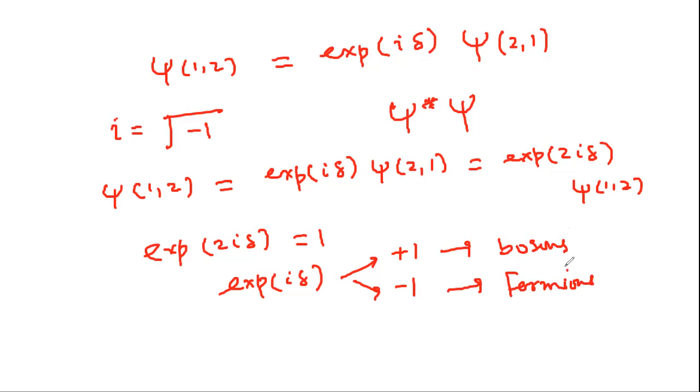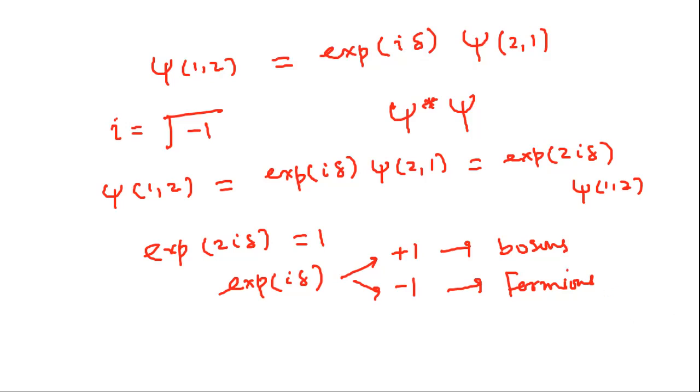So what we do, we say that bosons are described by the symmetric wave function. That means psi 1 2 is plus 1 times psi 2 1. If you interchange the labels of the particles, nothing is going to happen to the wave function. It is symmetric under this operation. But for fermions, psi 1 2 will be equal to minus 1 times psi 2 1. So we say their wave function is antisymmetric. So bosons have symmetric wave function and fermions have antisymmetric wave function, right?